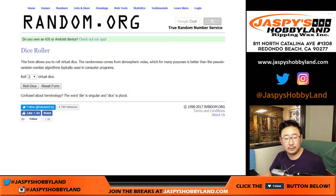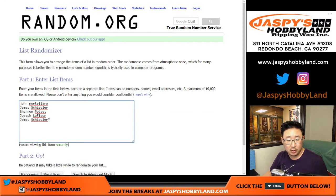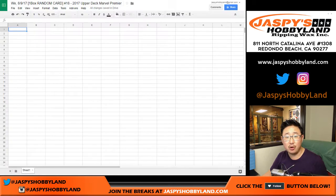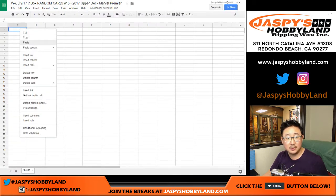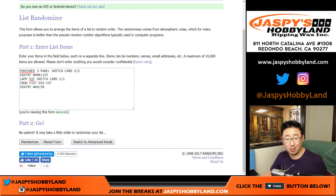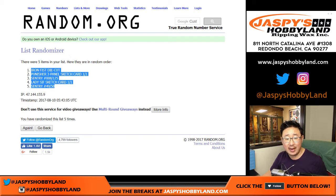Good luck. Let's randomize each list five times — names first. One, two, three, four, and five. Shannon down to James with last spot in Mojo. Good luck, you guys. Here we go, five times. That oversized sketch card on top was pretty cool. One, two, three, four, and five. Iron Fist die cut down to Sentry 49 out of 50.